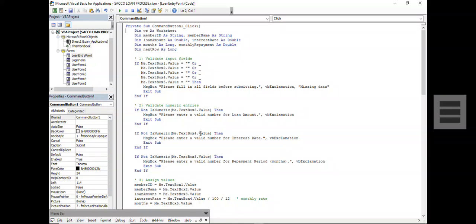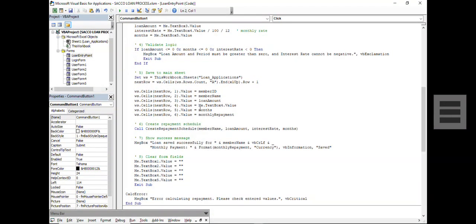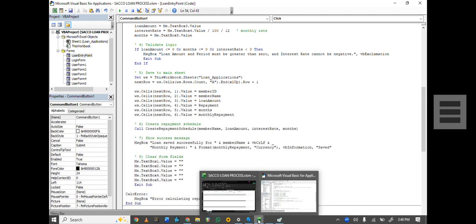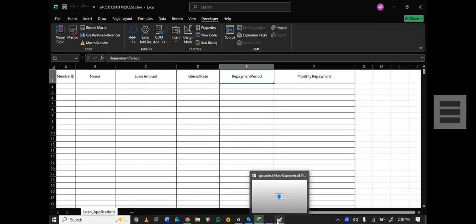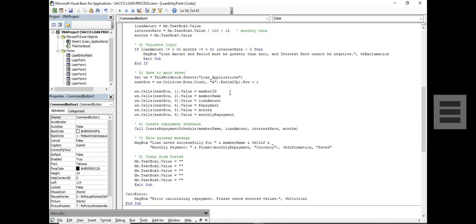So that's what will be there. These things will be named automatically by using this formula.